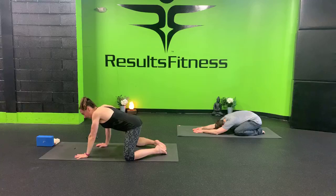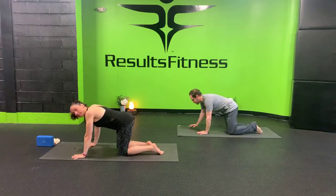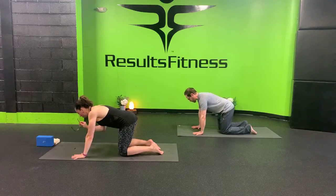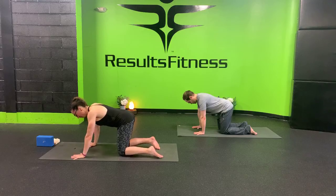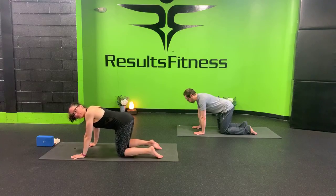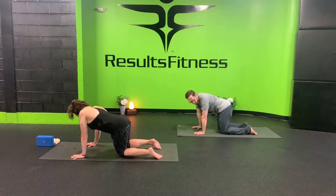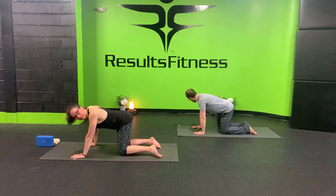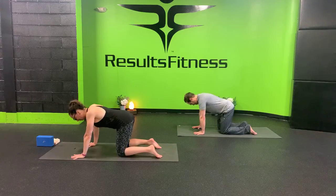With your next inhale, slowly start to come up to an all-fours position, so a tabletop. Stacking your shoulders right over your wrists, your knees right underneath your hips. From here, you can just sway your hips a little side to side. A little sway in the shoulders. Just kind of feeling out where your body is in this moment.